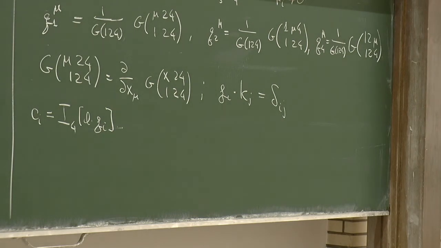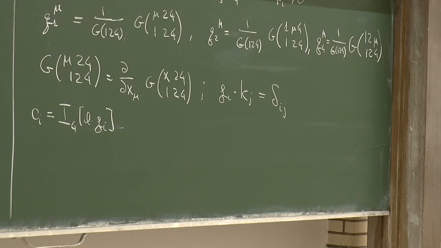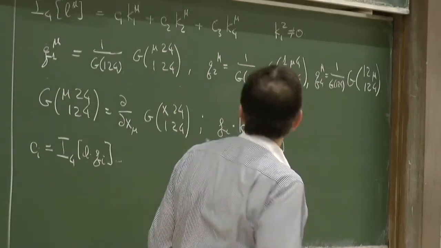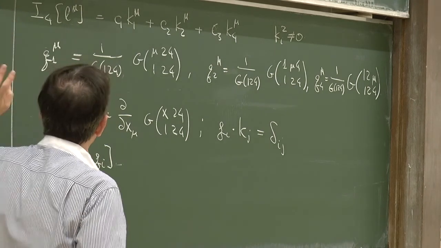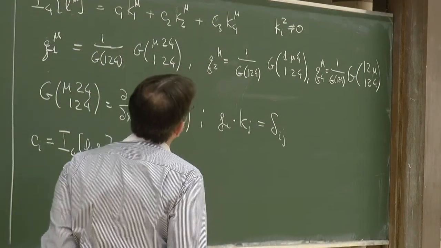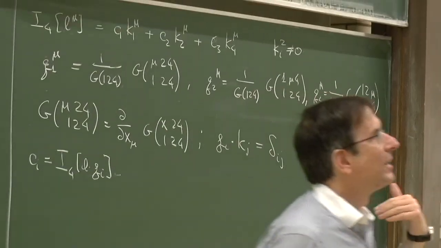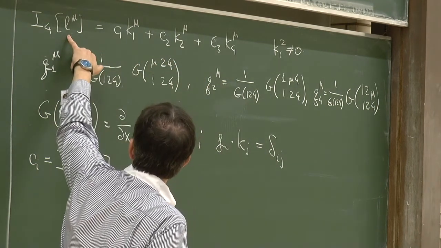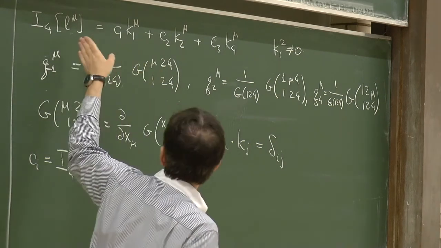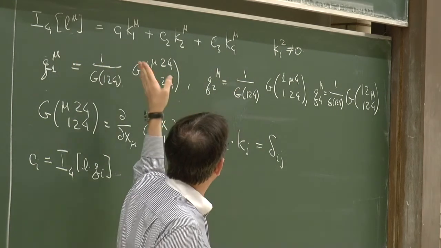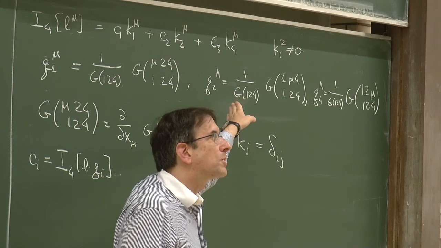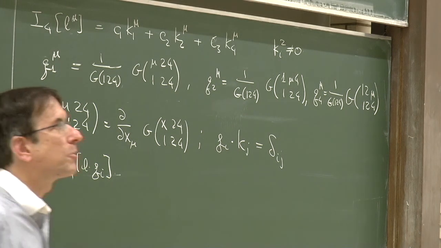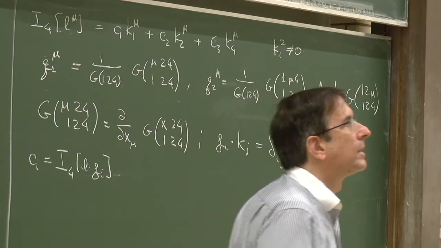In response to the question about why the integral is in the 'scattering plane': first, it's not actually a plane — these things map out a three-dimensional volume. The reason only three momenta appear instead of a fourth vector is parity invariance. This has to transform as a Lorentz vector. If I had four vectors I could write it as coefficients in terms of those four, but the fourth vector would not be parity invariant and cannot show up here. This integral is parity invariant; if I do a parity transformation, nothing changes.